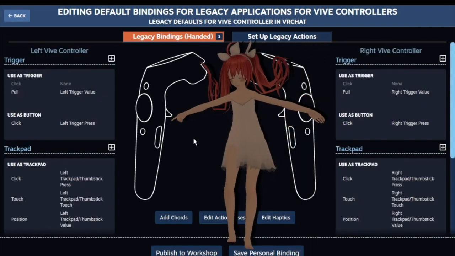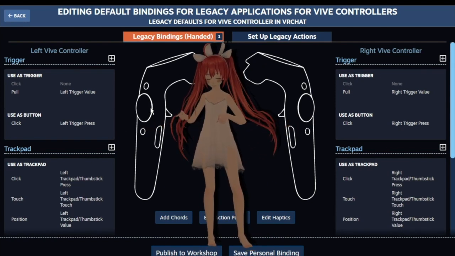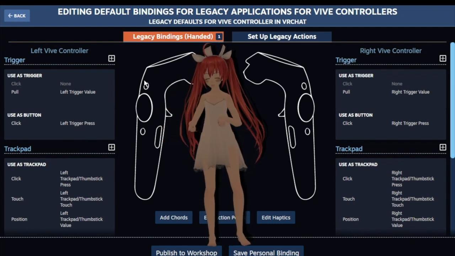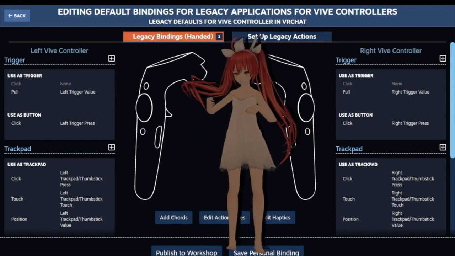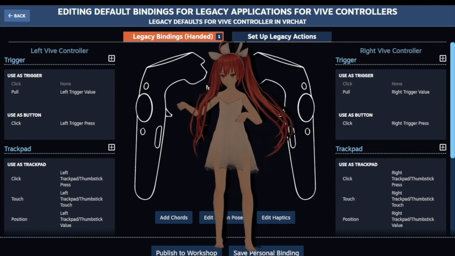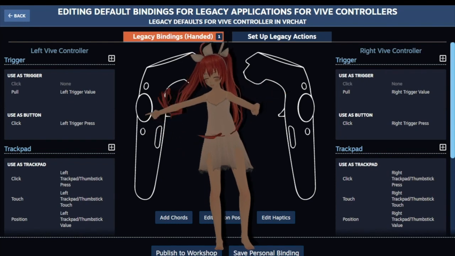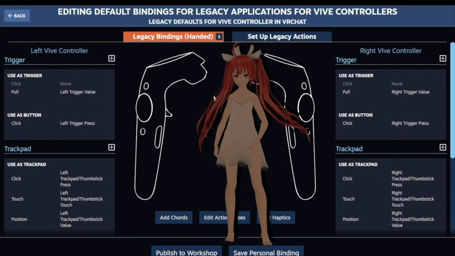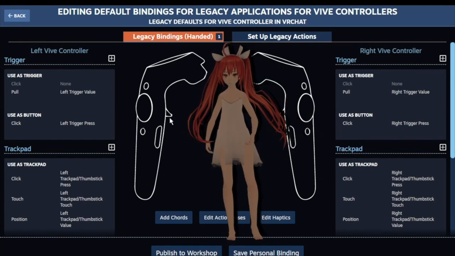So anyway, what we're going to try to do here is swap the application buttons. So what happens is when you open, let's say, your left controller, it's going to pop up a little menu in front of it. And you can't really control that menu with the same controller you used to open it. So what we're going to do instead is swap them. So basically when you push this button, it's going to open the menu on the right controller. You can point to it with the same controller you used to open the menu. It actually makes navigating things a lot easier in VRChat, and so I highly recommend it, even if you are not playing with one controller.